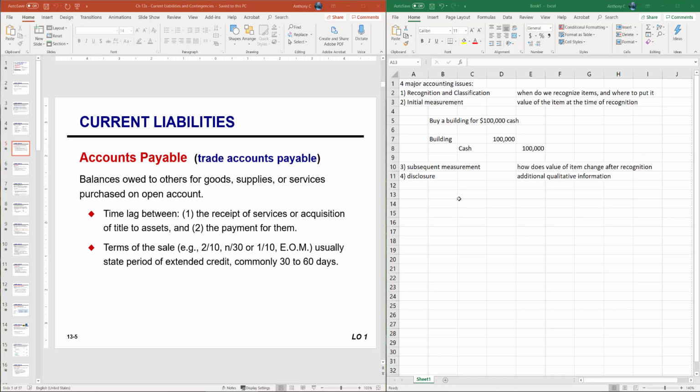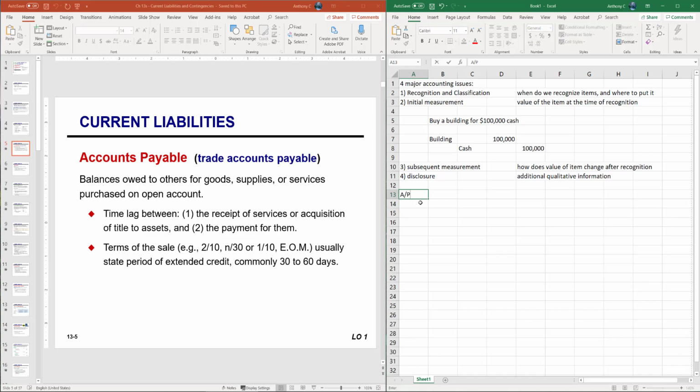So the first type of current liability that we'll cover is an accounts payable. You should have covered accounts payable in Principles of Accounting and Intermediate 1. So we'll briefly talk about accounts payable, but since you've covered this in 2 classes already, we're really not going to do too much with accounts payables. So an accounts payable is just an open line of credit, generally that we have with our suppliers and the people we deal with on a daily basis.